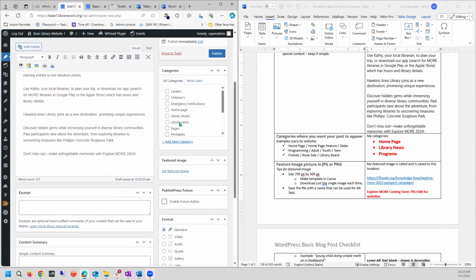This website has a lot more categories than you would normally have on any of your websites. Every website is going to have uncategorized as an option. I need to choose homepage, and I'm going to choose library news. And in my case, I'm going to go ahead and choose the programs because I have blog spaces on each one of those.